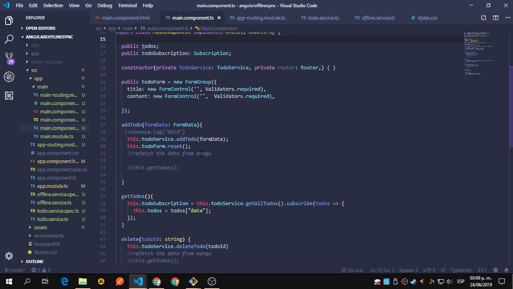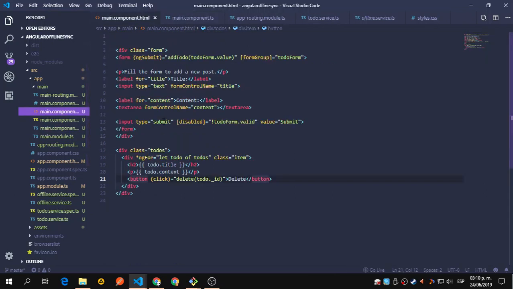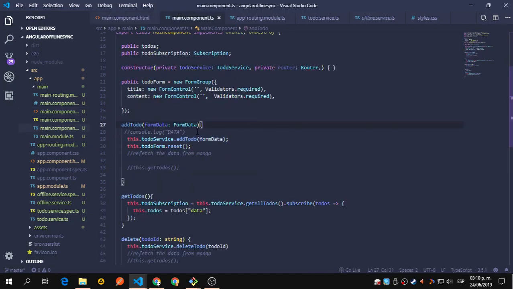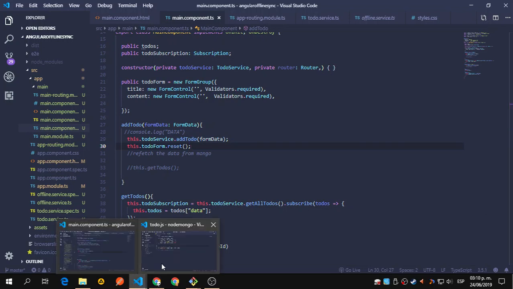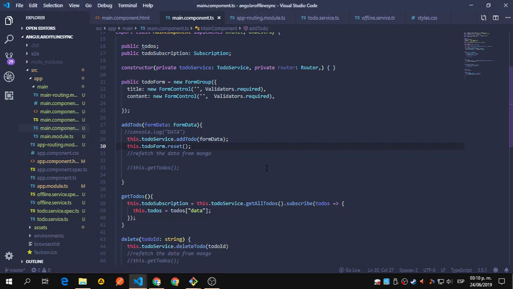So we are at the component right now. We're not going to check the component. There's nothing else to check there. So when we add on the submit, okay, I guess we're going to check that. On the submit, we're calling this add to-do. This is where I wanted to get. So what this add to-do is doing is sending the form data. You will see how this makes sense in a second, with all that I've been trying to explain.